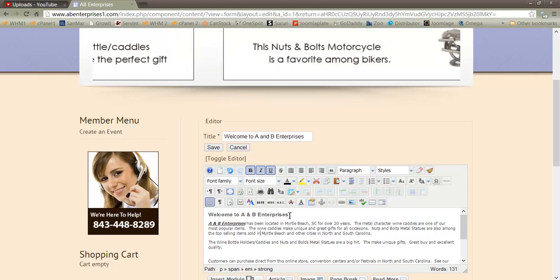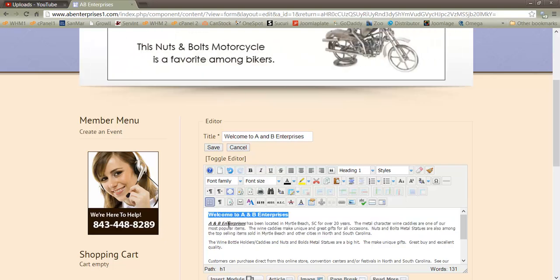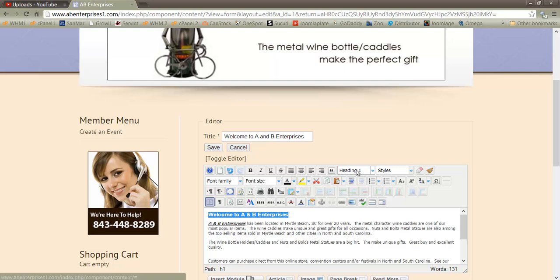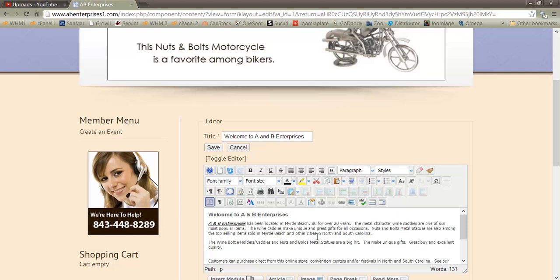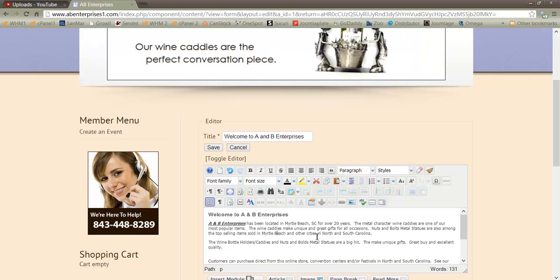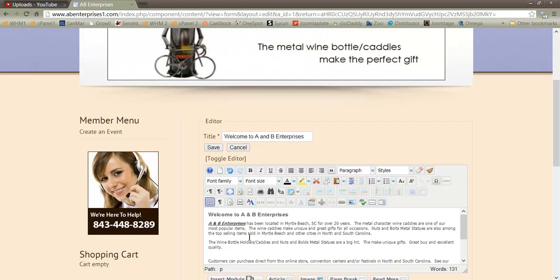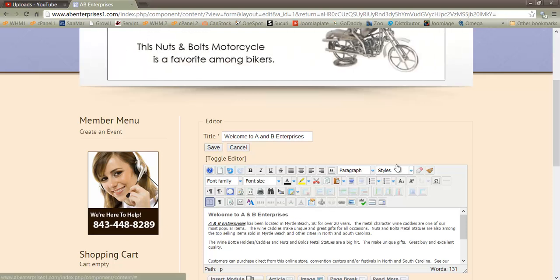On your articles, this very top line, I don't recommend changing since we've already submitted that to the search engines, and that's going to be your main title for that page. And if you notice, that's changed to a heading 1, whereas if anything down here is a paragraph. Your search engines such as Google, Yahoo, and Bing will look at that as what your first call to action will be on that script. So therefore your heading needs to always be an H1 tag or a heading 1 tag. If you don't have that, then you will lose ranking in those search engines. You don't really need to worry about the styles button.